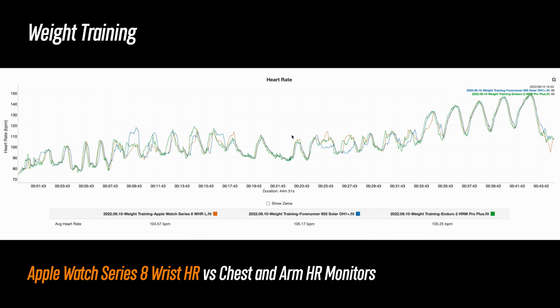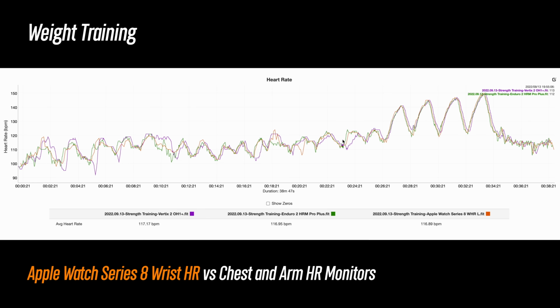What was also pretty impressive here were the high intensity intervals at the end where, other than the first interval where it was a little bit late, it nailed the others. And this wasn't just by luck or anything either. Here's another session and we see very much the same consistency where there may be just a set here or there where it had a hiccup, but overall, these are very solid results I saw on the Series 8.